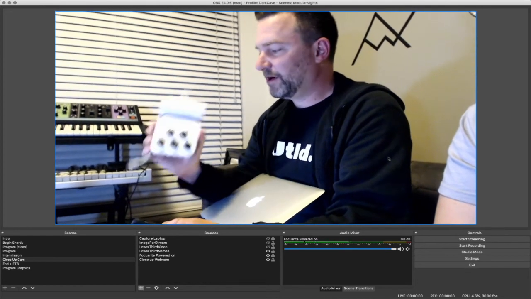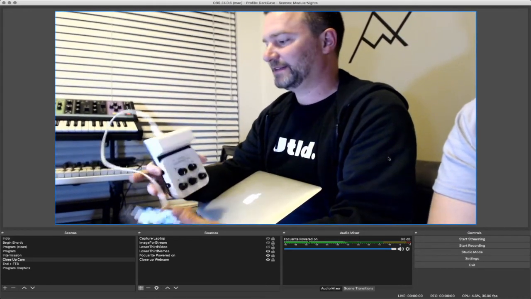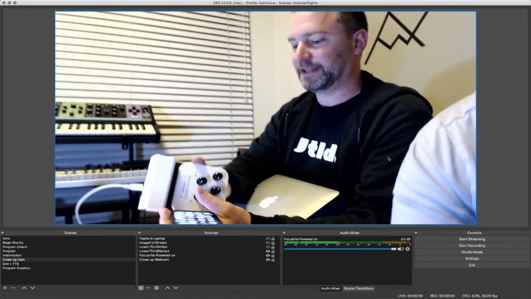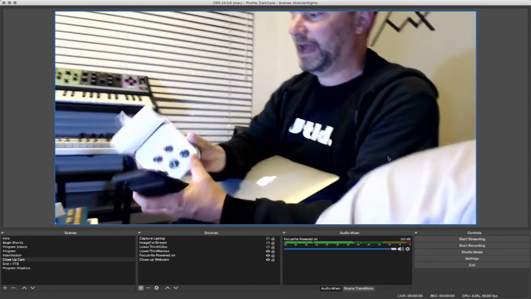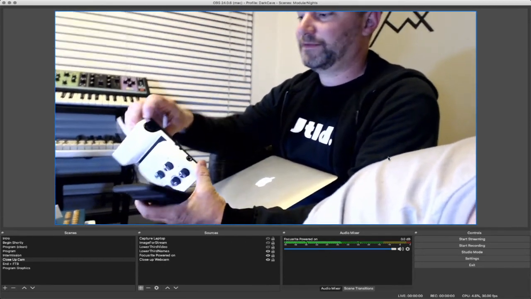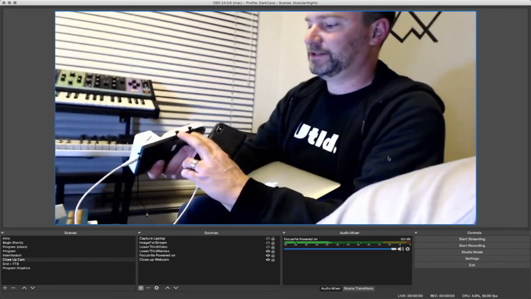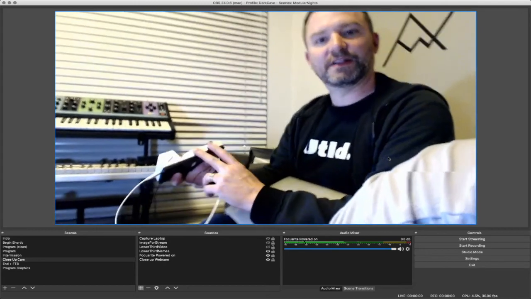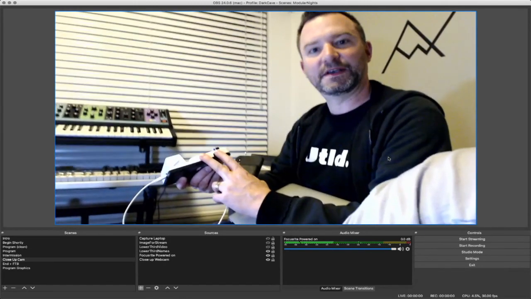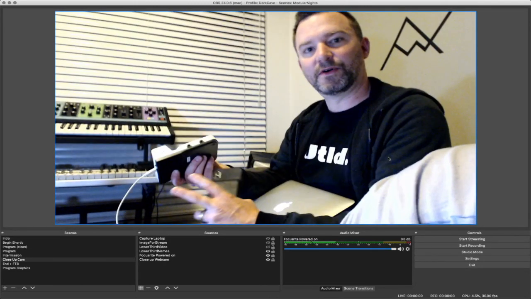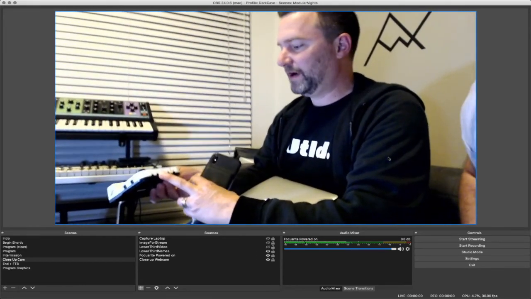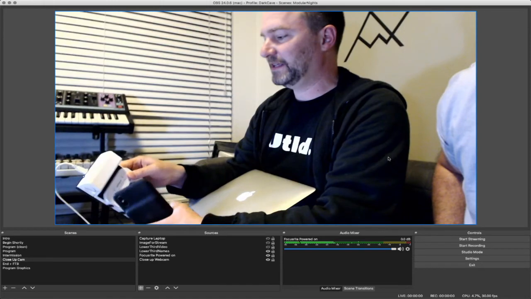The Go Mixer Pro has a micro USB to Lightning adapter, and I can plug that into the phone, and it has an XLR microphone input. It has two instrument line level inputs for a left-right stereo off a mixer or a modular rig or a keyboard. And then it's got a separate monitor out. You can wear headphones, and you've got some basic mixing capabilities here.